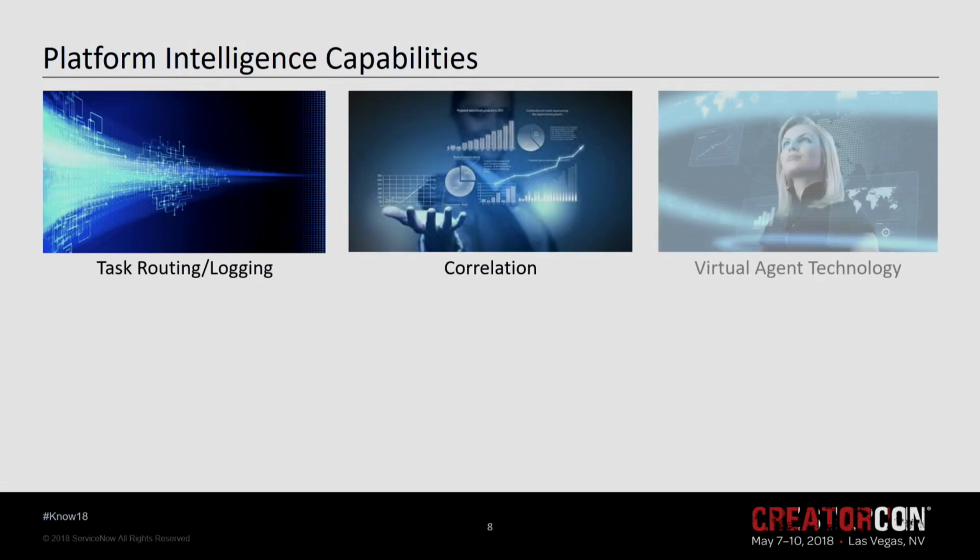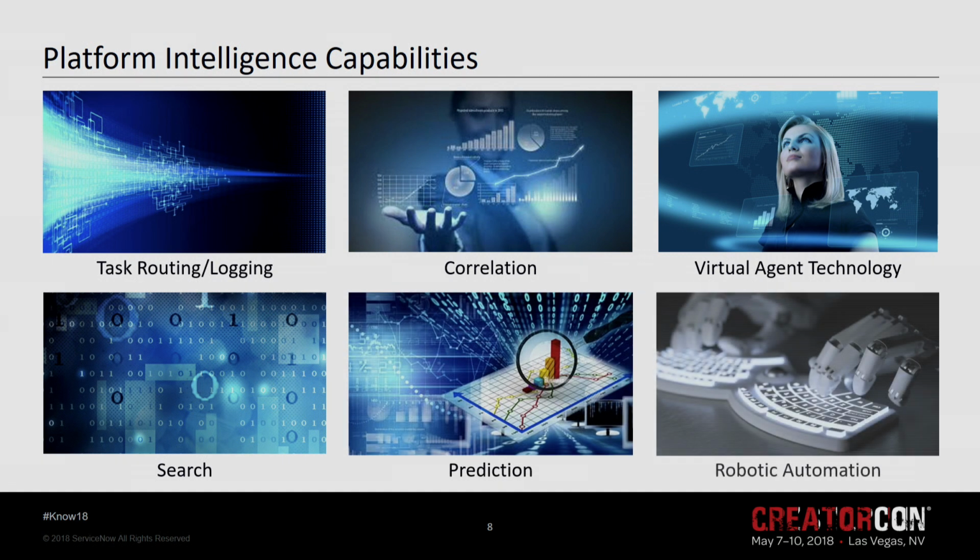There are 6 key areas that we focus on at ServiceNow when it comes to the system of machine learning. When we think of it, we're talking about 6 things. The first is the ability to task, route, and log events. For example, I've got a ticket that comes into level 1. How do I get that to the right level 2 and level 3 analysts without it ping-ponging across the environment?